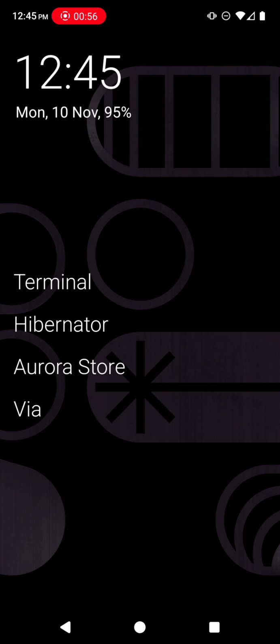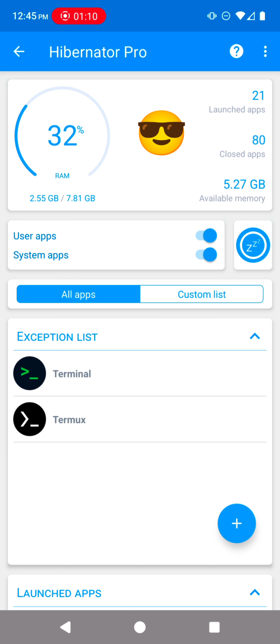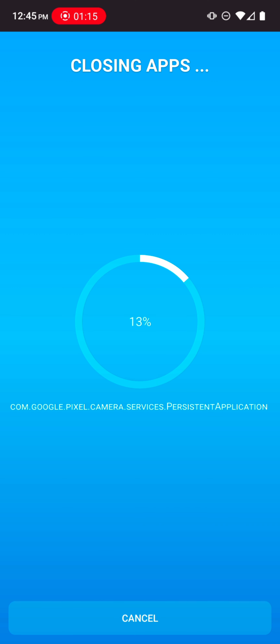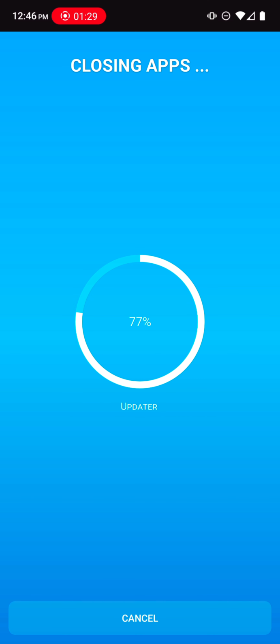Now, this is a rooted phone. It has Lineage 23 on it, which is Android 16, and I do not have Google Play services, specifically to save on RAM usage. Currently I've got 21 things in the background, so let me knock those down really quick. Not having Google Play services really complements the phone if you're going to use it for AI use cases, like I'm going to show here in a second.